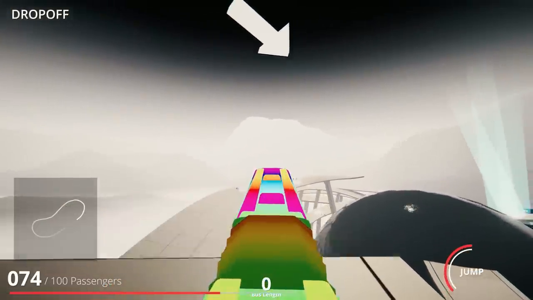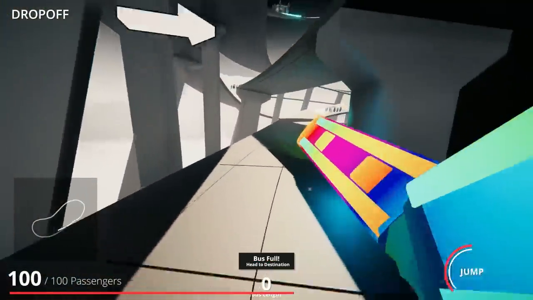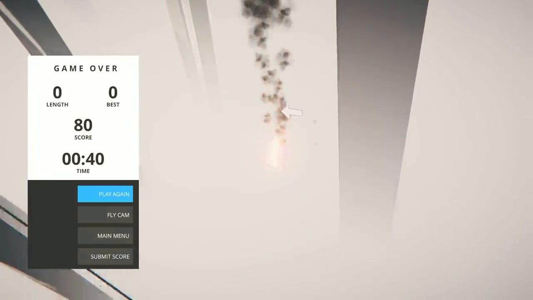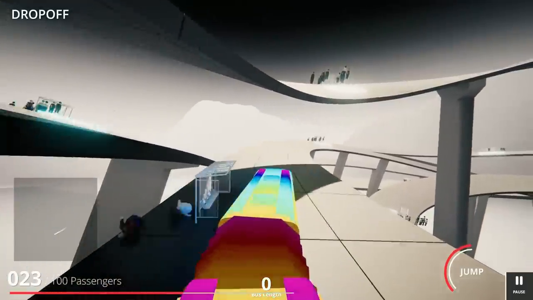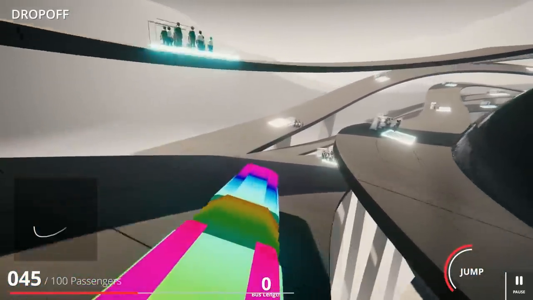Where's the drop-off point in this stupid map? Oh, no. Oh, no. Okay, this map is gonna... Oh, this map's gonna kill me. Oh, you know, this is great. Okay, oh, I need to jump. That's the quickest I've ever failed. Oh, this one's gonna be a... Wait, what? So wait, why did those drop-offs just randomly appear? Hold on. Okay, I gotta figure this map out. There's a method to the madness here.